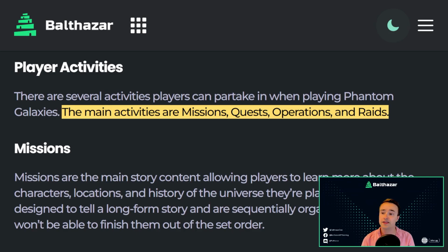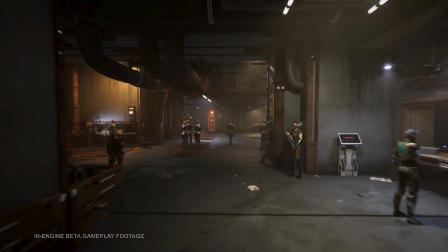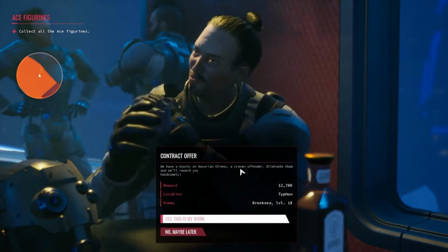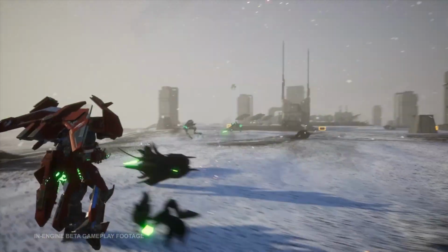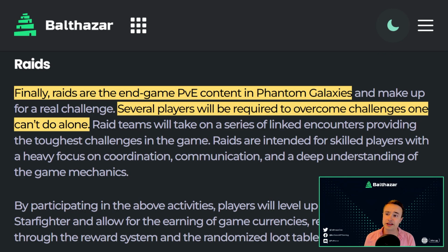The main activities in Phantom Galaxies are the missions, quests, operations, and raids. Missions are the ones that are going to contain the main story content. The quests are more so going to illuminate the minor characters and factions within the game. Operations are going to be the backbone of repeatable content, keeping players engaged daily and weekly. And finally, raids are the in-game PvE content in Phantom Galaxies, where several players will be required to overcome challenges as one cannot do it alone.